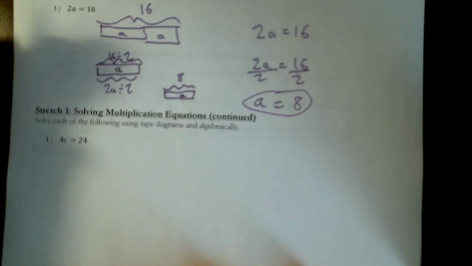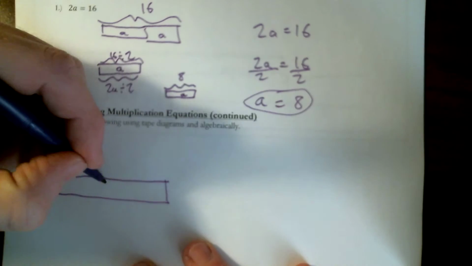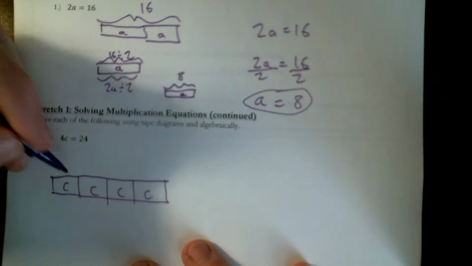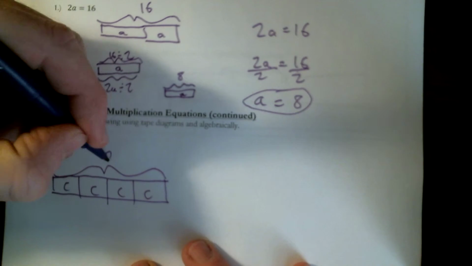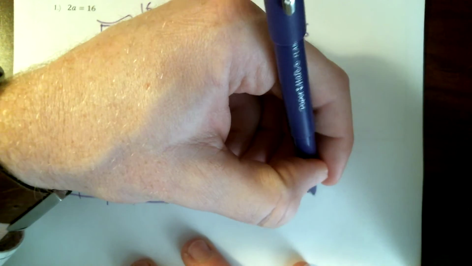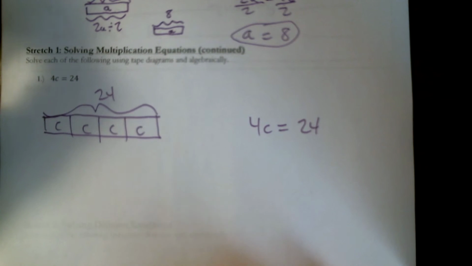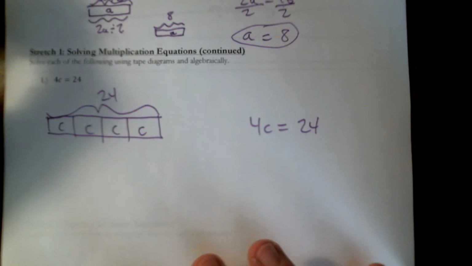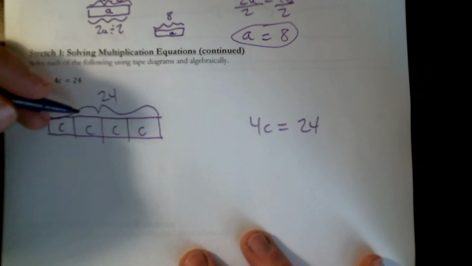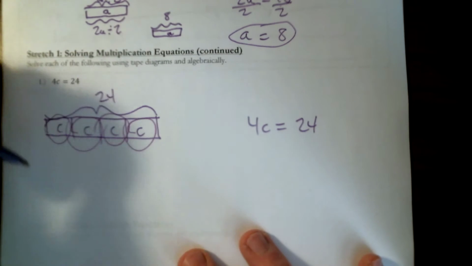All right, one more opportunity here before we move on. Go ahead and take this one. You're going to try to look at 4c, and you're going to try to solve 4c when it equals 24. So again, same idea, give it a shot if you can. Come back, try to solve on your own. All right, so here we go. So I have 24, it's split into 4 groups. Let's split it into 1, 2, 3. Let's split it into 4 groups for real.